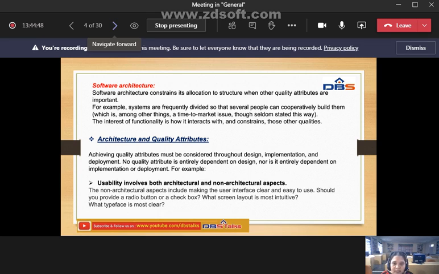That procedure is mainly the non-architectural aspect. The interface should be clear and easy to use. For example, when the architecture is going to be used easily, which type of buttons and check boxes do we need to use? All these things are considered here. These are all the non-architectural aspects.